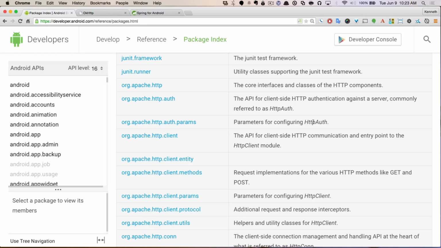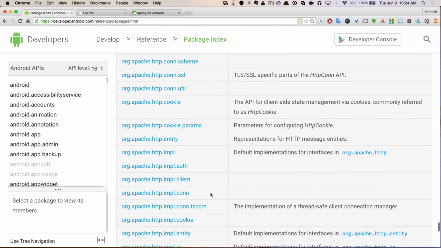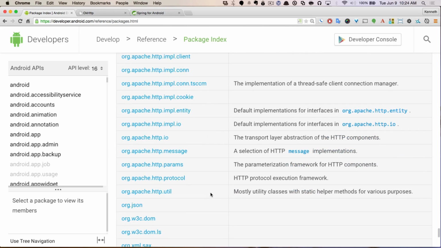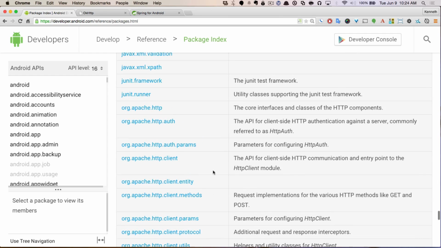Now, in order to access a URL inside of an Android application, you may notice that inside the API, there are a series of packages called org.apache.http. This is a wrapper, or basically an example, of the Apache HTTP client project. It was interesting that very early on in Android's life cycle, they decided to add a version of Apache HTTP client to the Android OS, to the API.